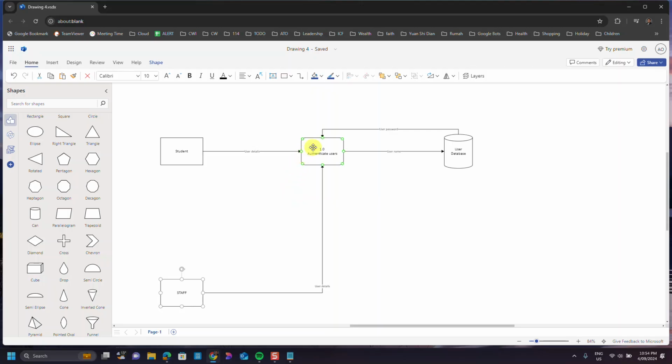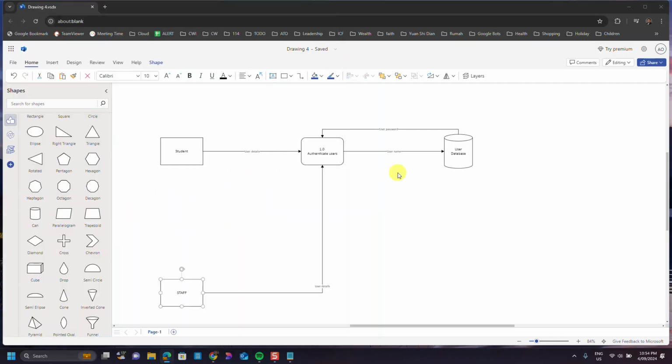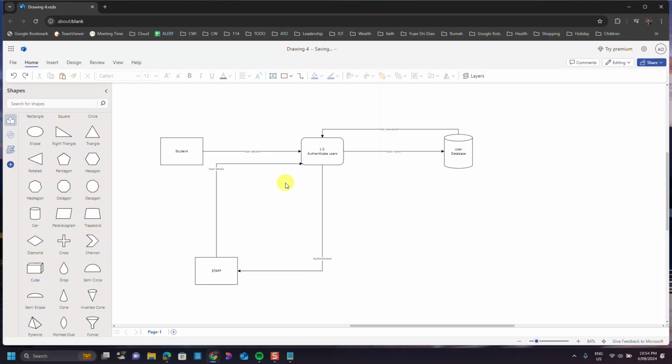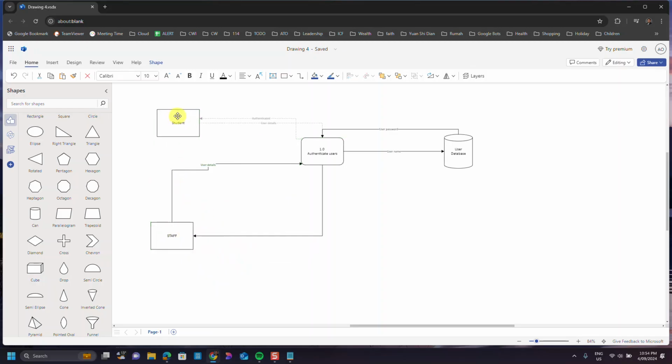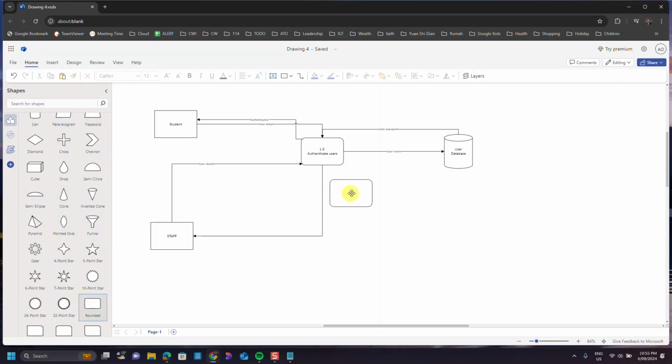And then what we can do here is display items. So let's go back to the use case. We have done login, so now we need to view items and their prices. Oh, I do like that option. Let's just go back to the first option. So users are authenticated, and now we need a secondary process. Basically the user will click display items, or we can trigger the process. So we have a secondary process here. Let me move this around so that it works.